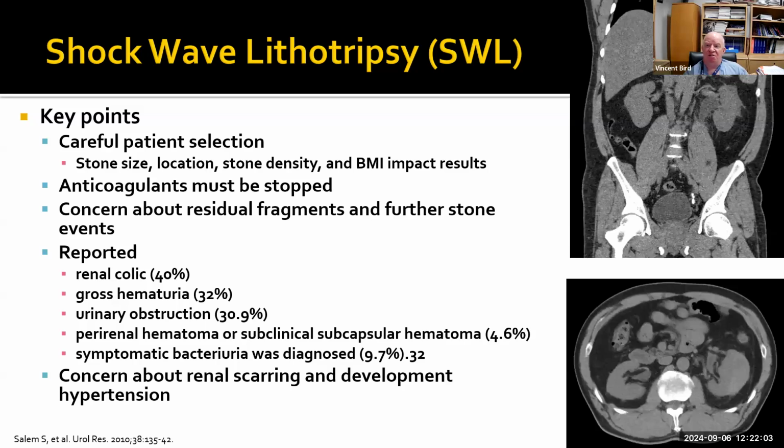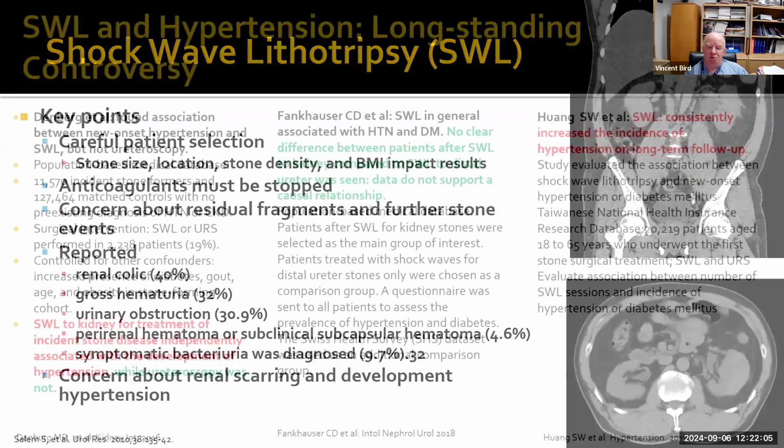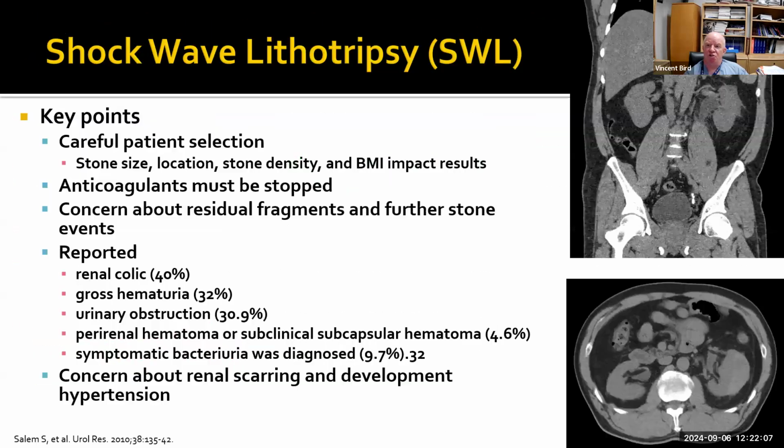And here, this is the kind of thing you can see where stones, if you look on the top picture there, you can see down towards the bottom on the right near the bladder, that's actually a stack of stones that originally was a stone in the kidney. Shock waves were given, and now you have what's called this Steinstrasse or Stone Street in German, which is where this was first seen because the lithotripters were first used there.